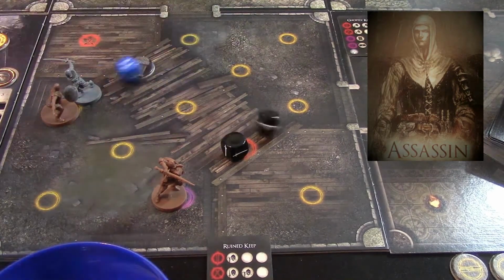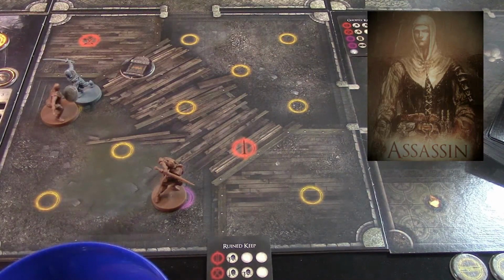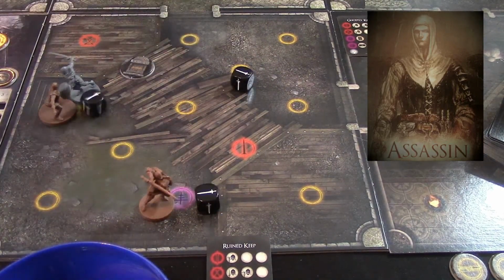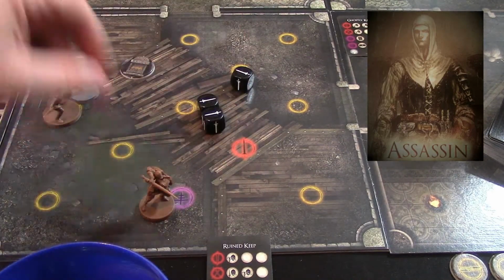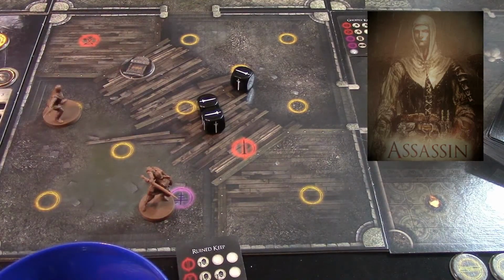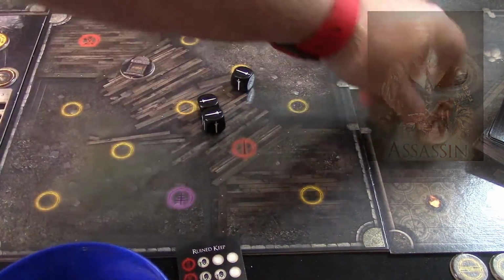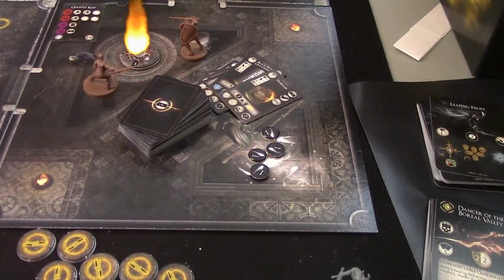So he moves there and attacks. Wait, wrong. Oh, I'm glad I did that. So I rolled the wrong dice. So let's roll again. Boom. 3 -1 is 2. Hollow Soldier has 1 defense. And boom, dead. Okay, we got him. Moves us back to the campfire. Let's go back there. Okay, we got 4 souls at the fire.